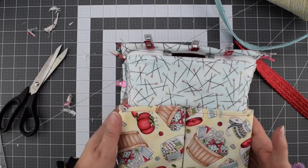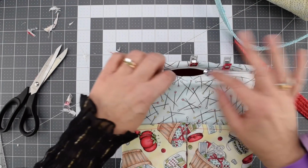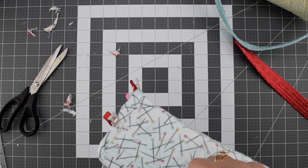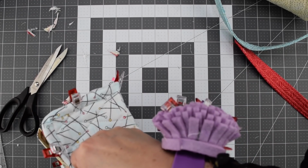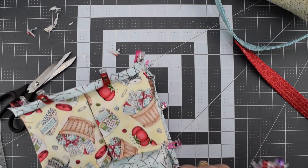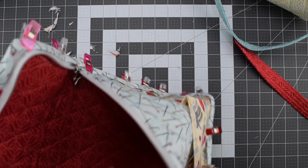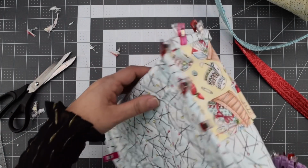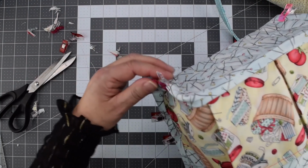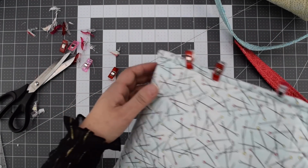And then you can go ahead and sew all of that, sewing machine or by hand, it's up to you. After you've done that, you're gonna open your zippers. Okay, and turn it to the right side. I'm going to take these clips here because I'm going to sew this afterwards, so you don't have to wait around for me to finish sewing, so I can turn it to the right side. So I'm going to go ahead, just take those clips.